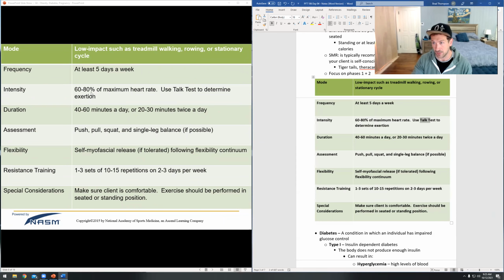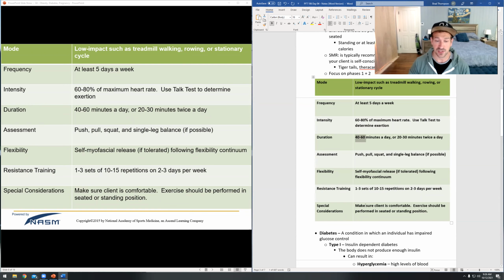That's the 60 to 80%. That remaining 80 to 100%, we're going to leave that alone for obese clients. We really are going to avoid that for the most part. In terms of the time or duration, that's going to be 40 to 60 minutes per day. Or if they can't do that, we're going to go 20 to 30 minutes twice per day. Ideally, we're getting 60 minutes here because it's just a good duration to be able to burn lots of calories. And calories are sort of our priority with obese clients.